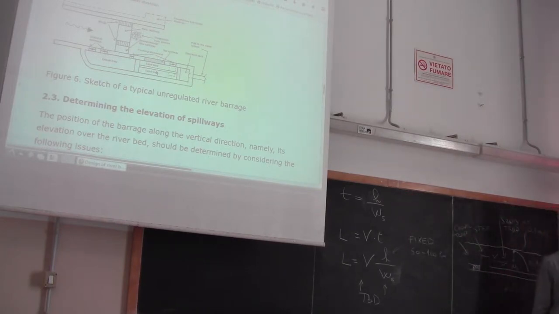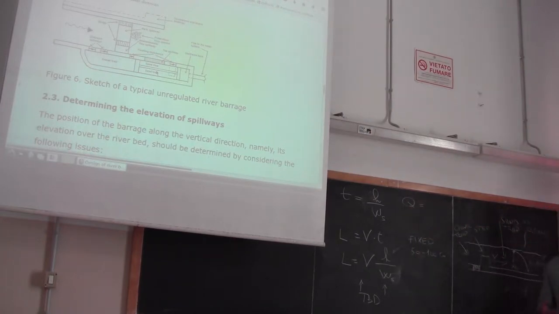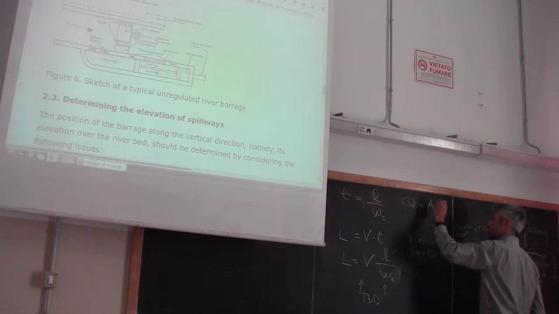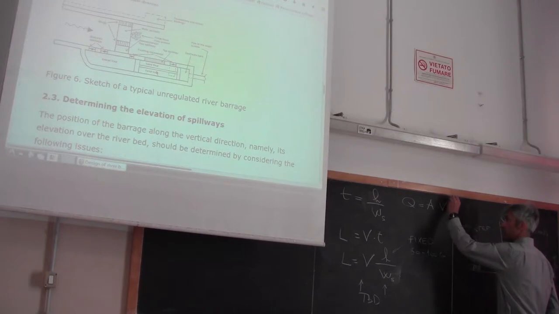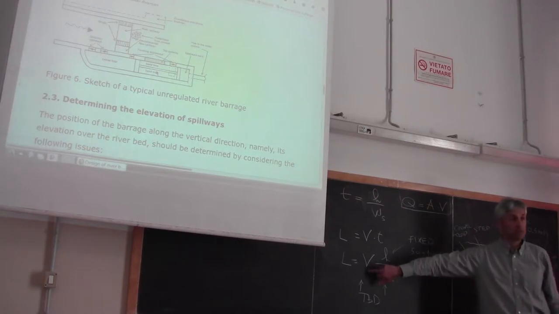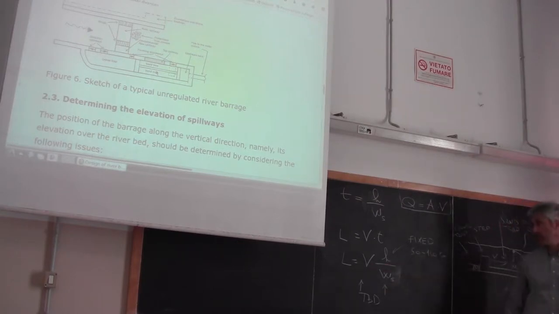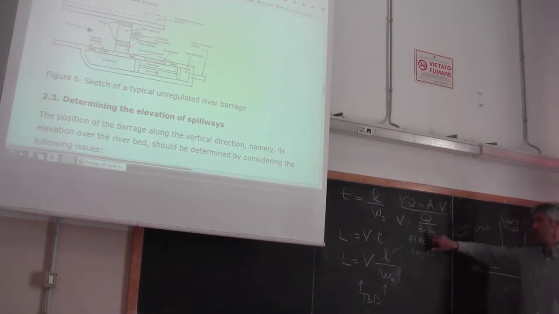You know that there is a relationship that, in general, for a current of flow, tells us that the discharge or flow is given by the product of the transversal area of the current times the velocity v of the current itself. So we use this relationship here. We want to compute the velocity of the flow in the sand trap, this is quite simple. We compute v as Q divided by b times h, where b is the width of the sand trap.